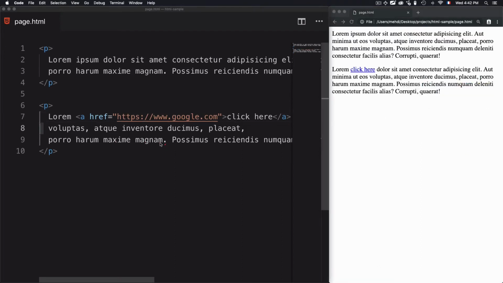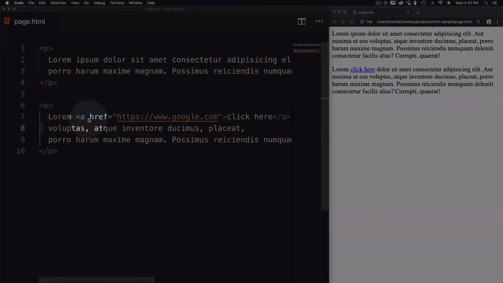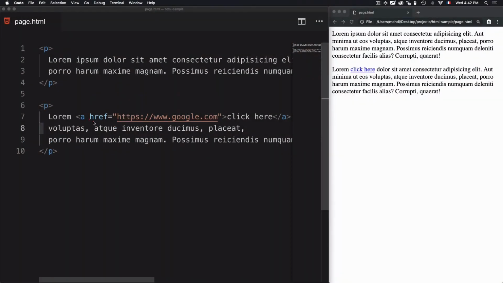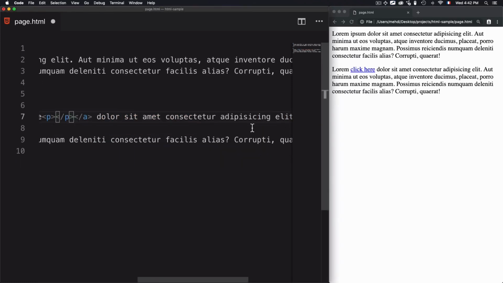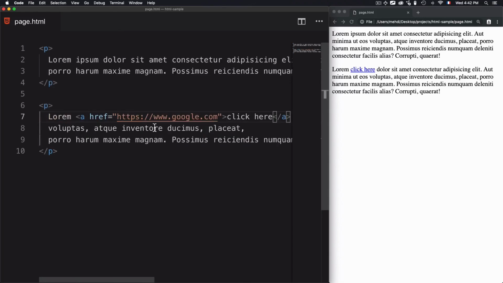You see me here using a tag within a tag, which we'll call nesting elements. And by using that, I'm just nesting an element within an element. So this paragraph is considered the parent, and this link is considered a child. And to do that, we have some rules, and it depends on the case you are dealing with, but in general, for example, if I want to nest a paragraph within a link, this is not allowed. We have some rules for that we will discover in the next lessons.